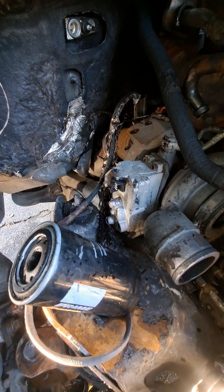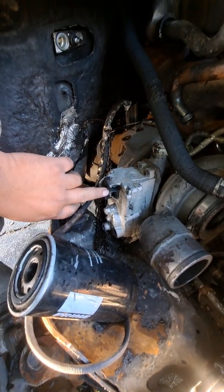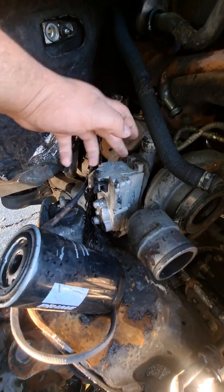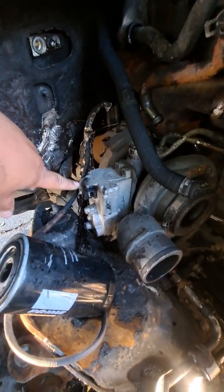I'm gonna replace the actuator on that turbo. I was kind of hoping that I'd just have to replace the actual terminal end, but I'm assuming if this just got charred, maybe the seals and the other components on the actuator itself are done. So I mean, might as well just replace it, I believe.